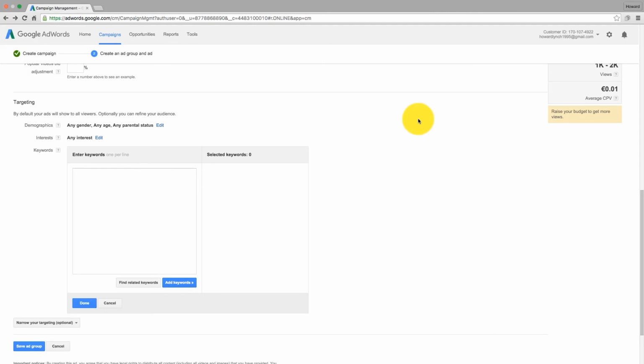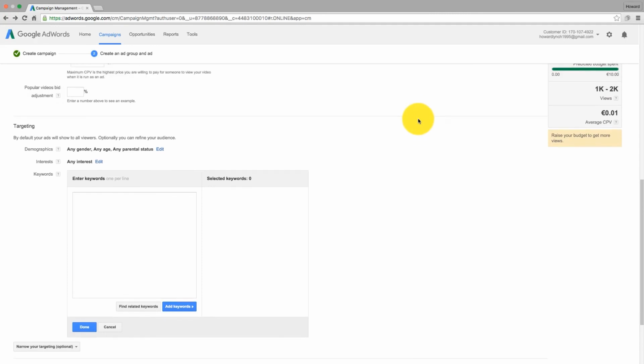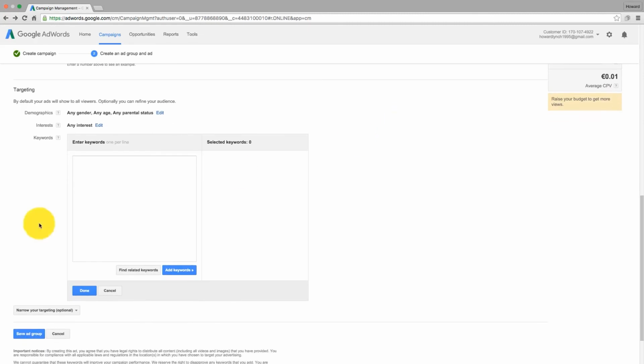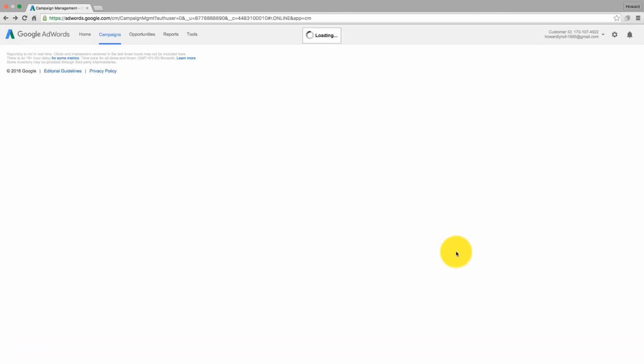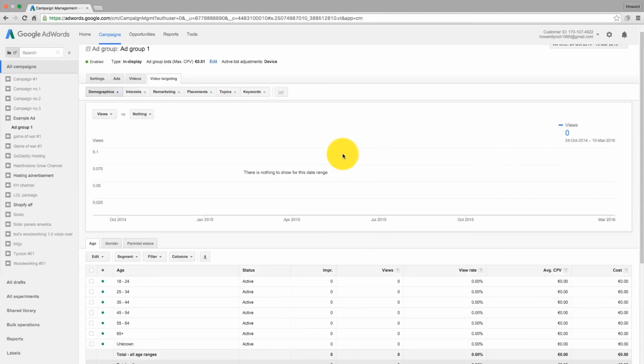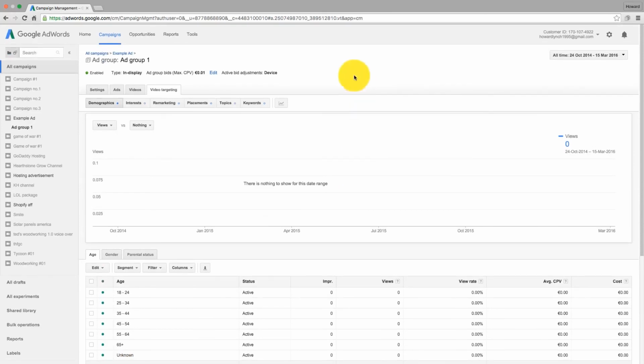Because the thing is, not many people actually search on YouTube. Probably not the keywords that you're looking for. A lot of stupid keywords, yes, but probably not very targeted and laser tight keywords that you'd like to target. So just put in a lot of keywords here. Don't be too discriminatory, and then just click on Save Ad Group. And once that's done, your campaign is going to enter the approval process, and this could take anywhere from an hour to 24 hours. Max for me has been 2 hours, I think. But I got pretty lucky with my approval.